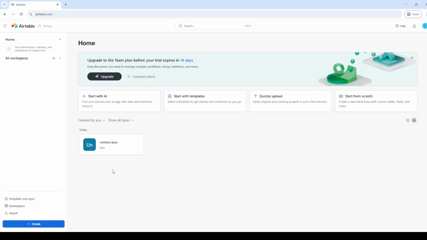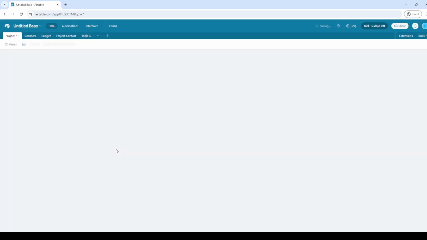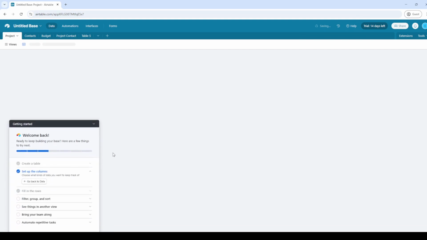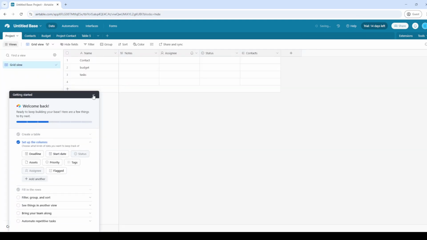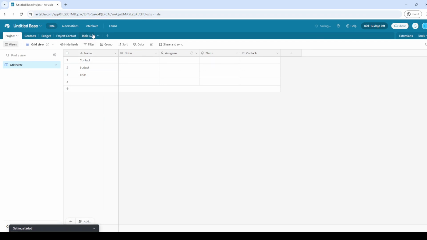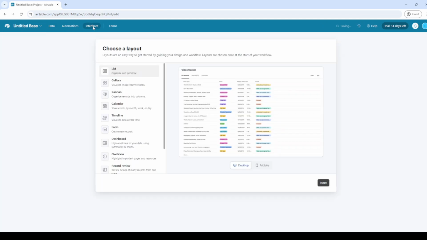Here, you'll see a display of all your bases. This is where your databases live, and today we'll focus on altering one of these bases to feature the list view. Select the base table you want to change into a list view. Take a moment to make sure you're choosing the correct base, as each serves a different function depending on your organizational needs. Afterwards, locate the Interfaces option in the menu. Clicking on Interfaces will bring you to a new screen that provides various options for customizing your data view. This is a powerful feature for when you want to create a more visual experience of your data.